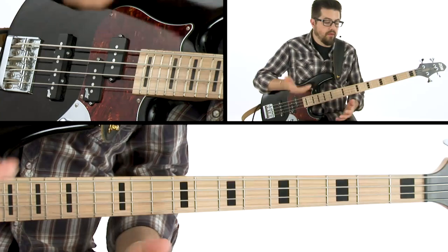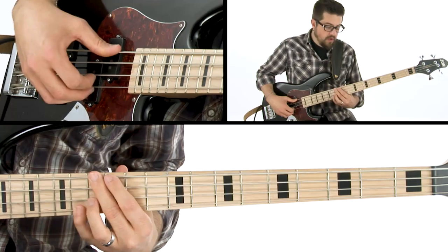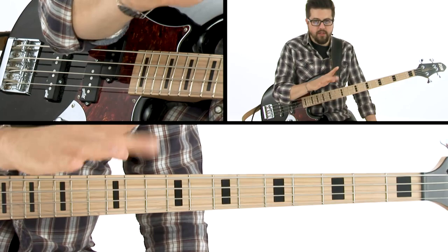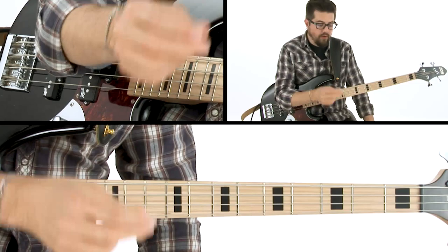So let's take a look at where these fall rhythmically. We have one E and a, two E and a, three. It's fun to play it and speak it at the same time. I was talking about partials before in another video, about the partials of the triplet being three. Since this is 16th notes, that means we have four partials of the 16th: one E and a, two E and a, three E and a, four E and a. In other words, 1, 2, 3, 4, 2, 2, 3, 4, 3, 2, 3, 4, 4, 2, 3, 4.